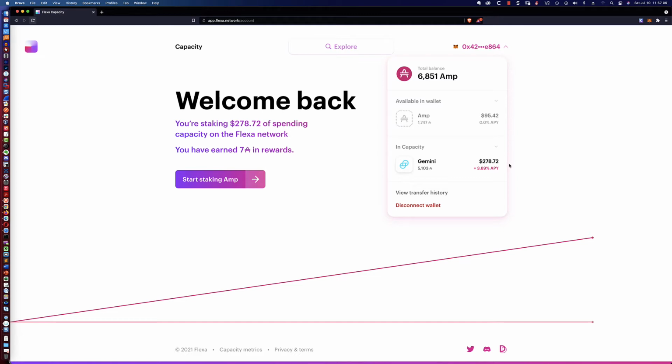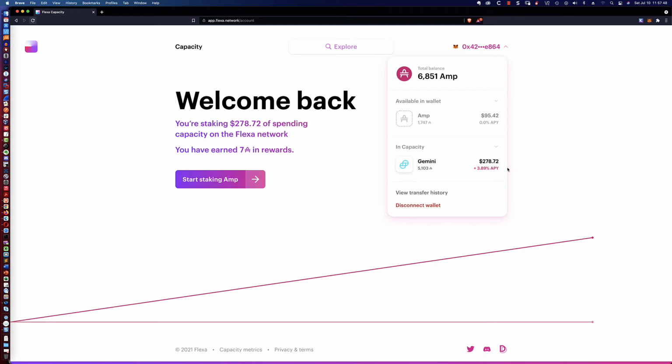And down here, we can see what we have staked on the Gemini network. Now, again, when I initially invested, it was 3,354. Now you see the number there is 5103, and that's because yesterday, in the recording I made yesterday, I had 1,742.5 and change AMP tokens that I added to my stake in the video that I was making yesterday. So that's why you see this different total from my first video to this video. But again, the 7 AMP tokens earned in rewards, that was what it showed yesterday.